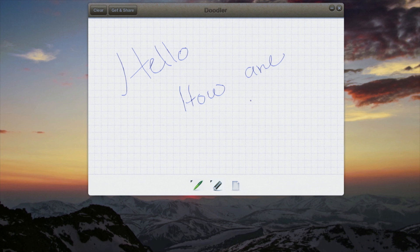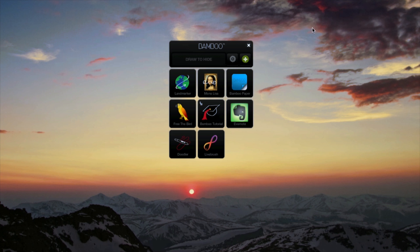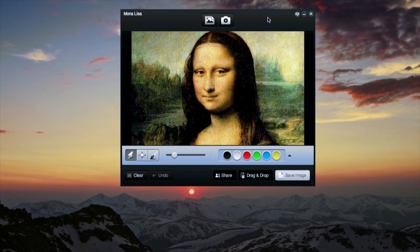That's just a quick demonstration of the trackpad for you, which is very nice. I like how simple it is — you can share it out, copy it to the clipboard, save as a file, do anything with it. If you want to save it for later, it comes with a notebook app as well as a couple of fun demo applications, like this Mona Lisa painting where you can actually stretch her figure.